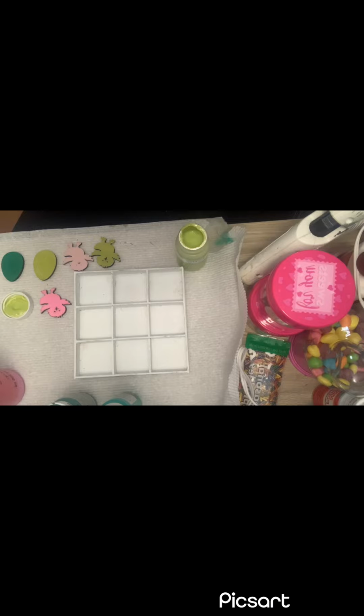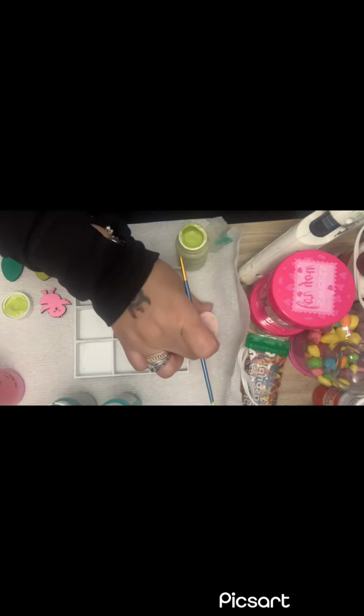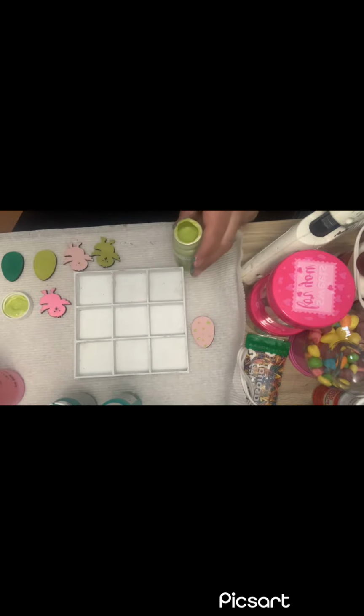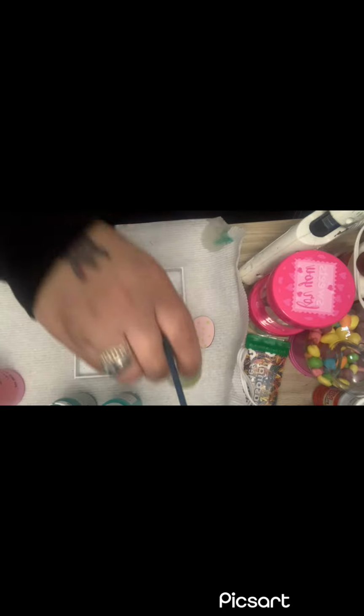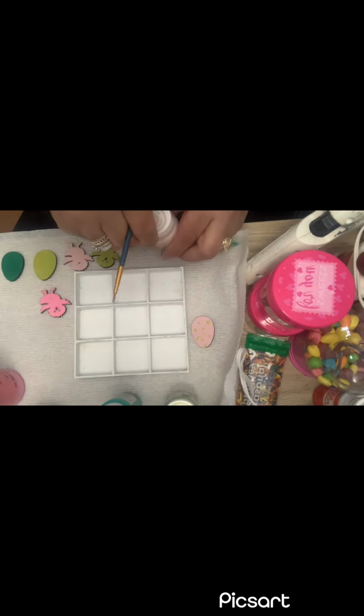That one with a couple little dots here and there. As you can see, a couple little dots here and there on that one. Gonna wipe this off right here. And so I will take the pink. I'm gonna use the pink now.